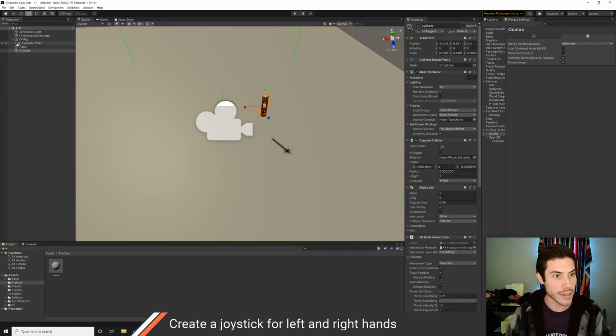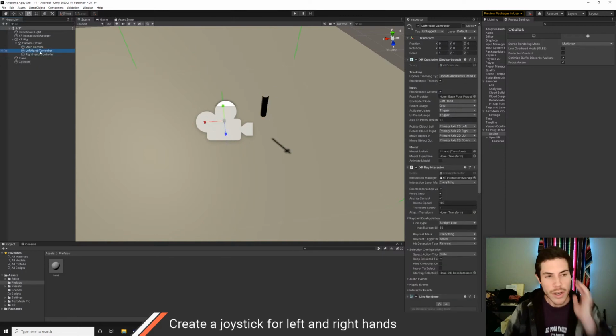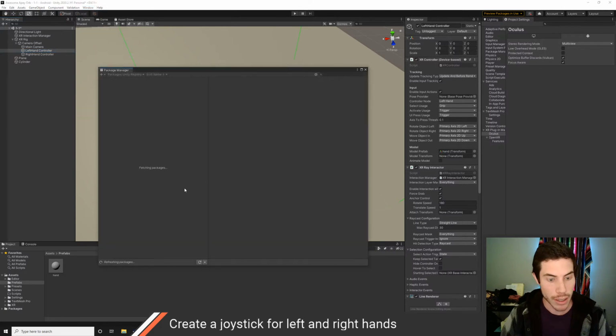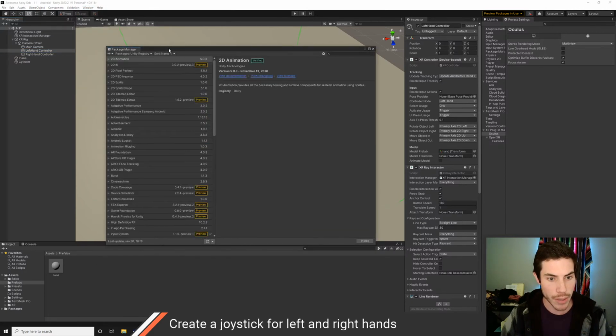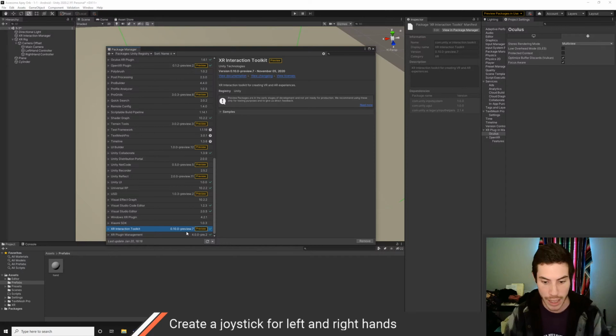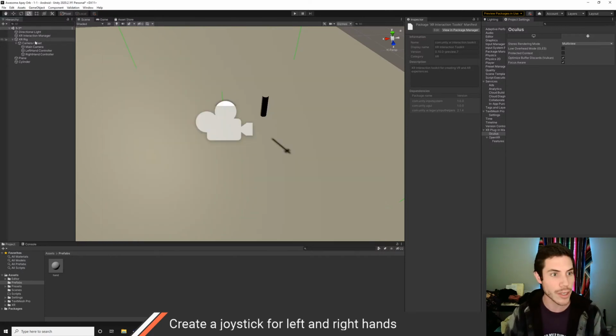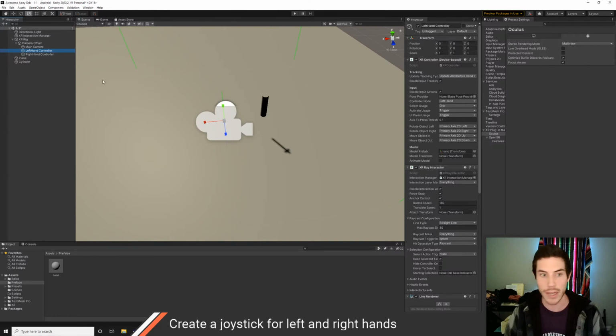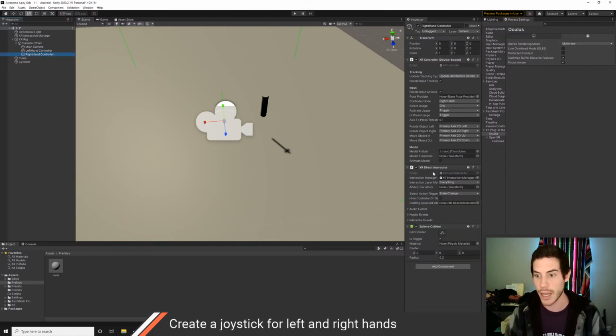Let me make sure that my hands have the correct setup. For those of you who are unfamiliar, I'm using a new Unity package that's built specifically to be kind of cross-platform VR interaction. It's called the XR Interaction Toolkit. That comes with a camera called the XR rig. It comes with 2 hands, and by default they're ray interactors, but I'm actually going to do some interaction with my hands.